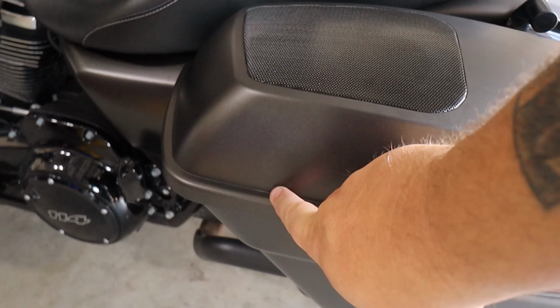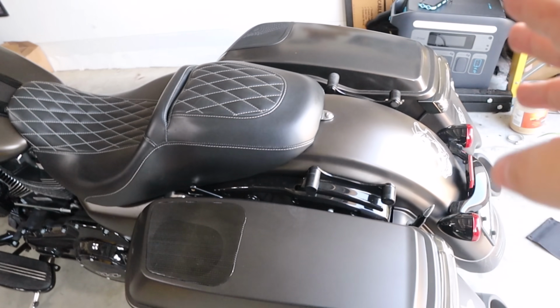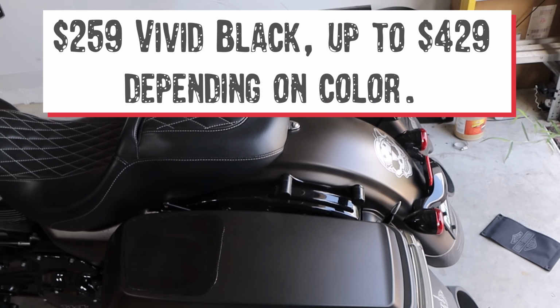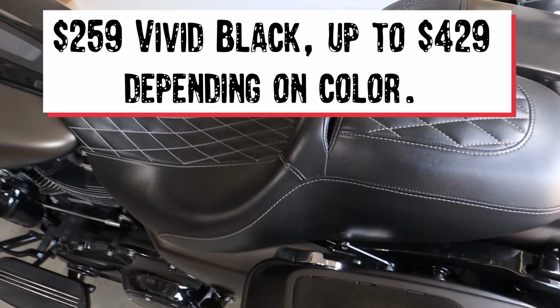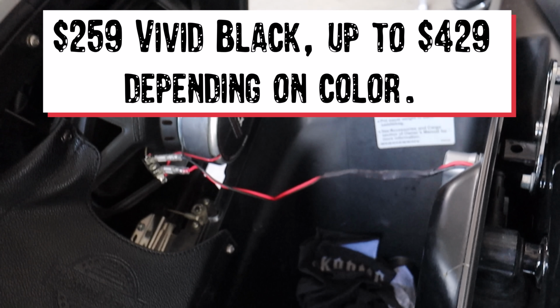And it has a drain. So as water builds up inside there, it's going to come out of there. I'll put the price on the screen for how much those lids are, because I always say it wrong. But they accepted the 6x9 speakers he already had, whatever these are. So those fit in there fine.